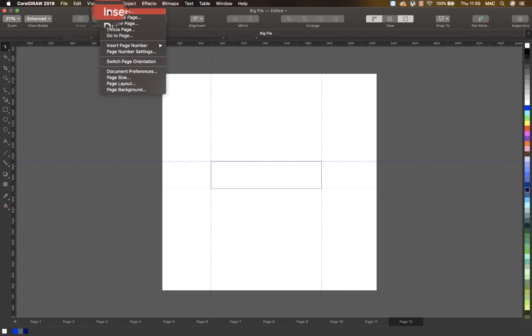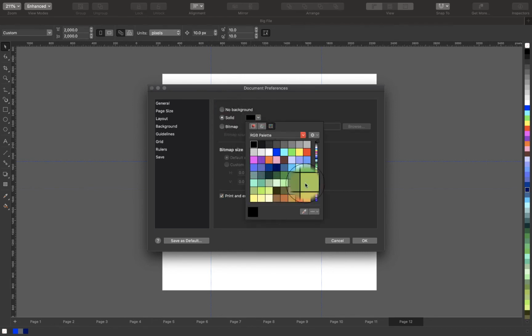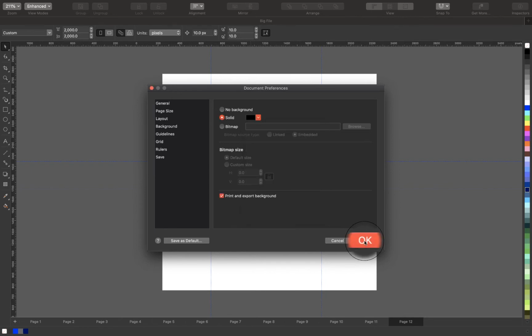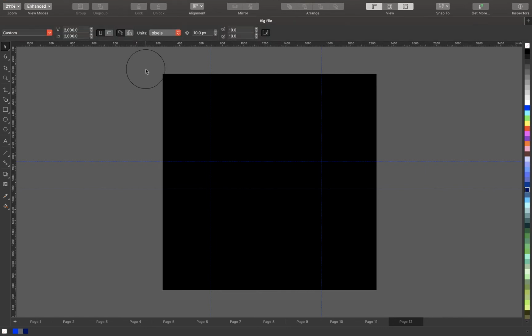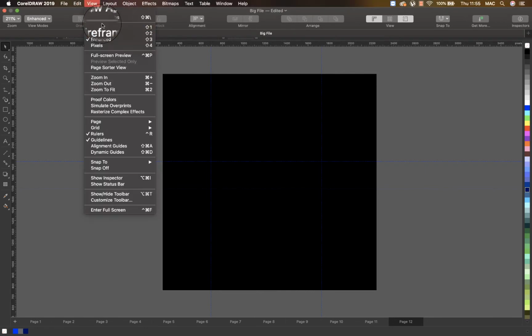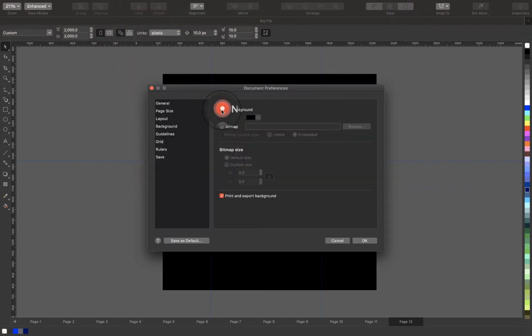Your layout is your pages. You want to add a new page, you want to delete a page, you want to rename a page, you want to duplicate a page, anything that has to do with your page, even your page background. If you want to have a black themed background, you can make it black, for instance. You can have a black background, but that means all your jobs will be coming out with a black background. But I use my own with no background, so it is transparent.